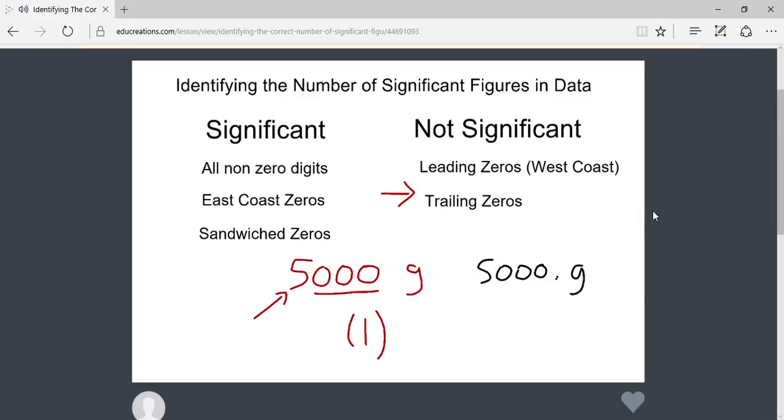Another way to view what we called sandwich zeros before would be to think about the decimal and the 5, in this case sandwiching these zeros. Therefore, the measurement written this way is made up of 4 significant figures. It seems like a subtle difference, but this is really intentionally meant to communicate how precise a measurement was. Let us take a look at a few examples to reinforce these ideas.